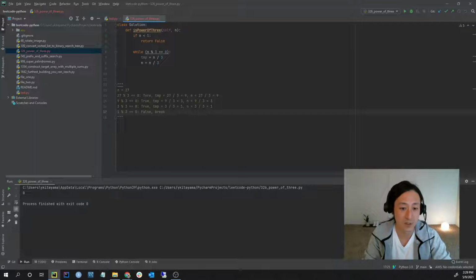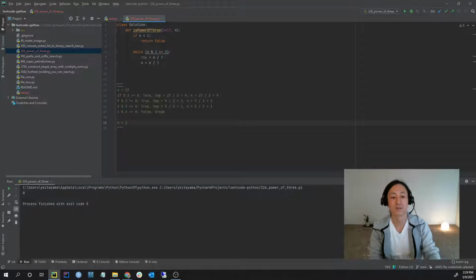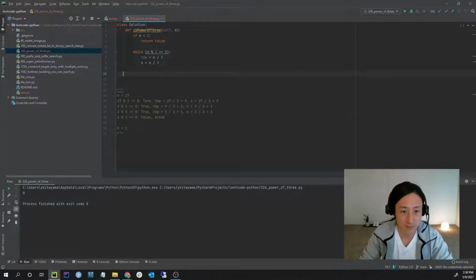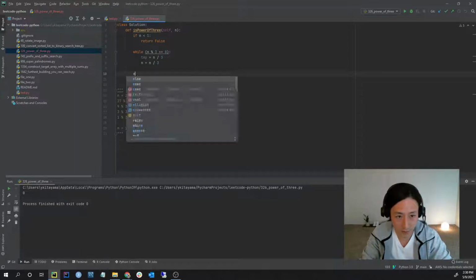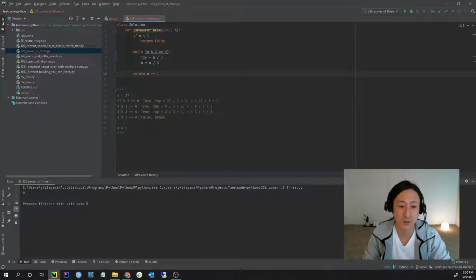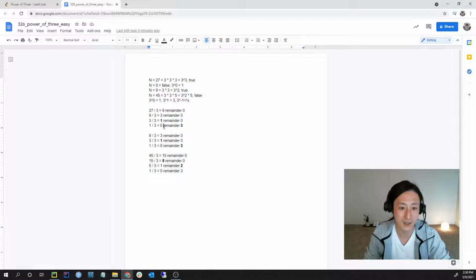And then now we have n equal to 1. So after breaking the while loop, we are going to just check whether this n is equal to 1. So in the 27 and 9 case, it's going to be 1, so we can return true.